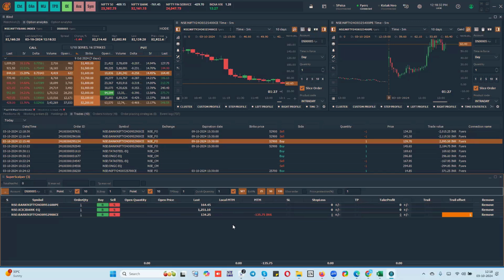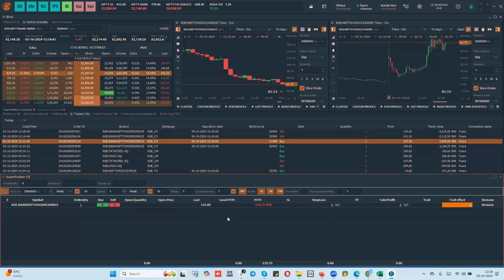So yeah, I think the market went down and my stop triggered, so it exited the trade. Okay, so let's look at some other symbol. Let's do it in the same symbol, so it'll be easier for us to understand what exactly happens.